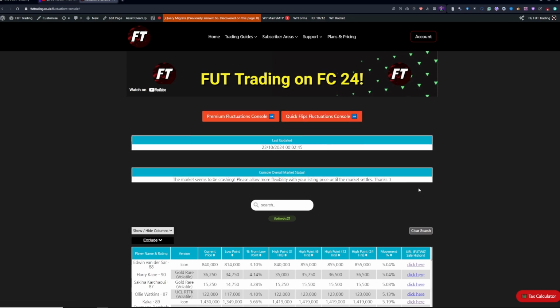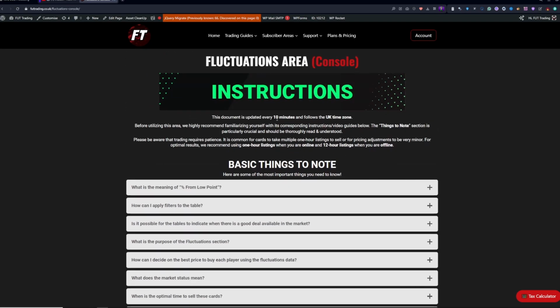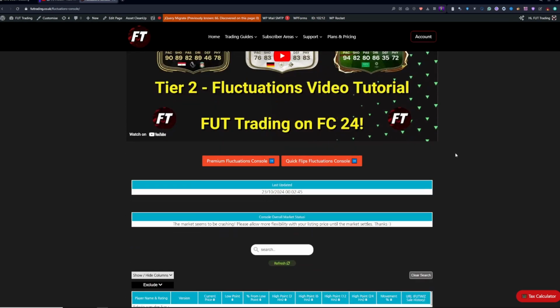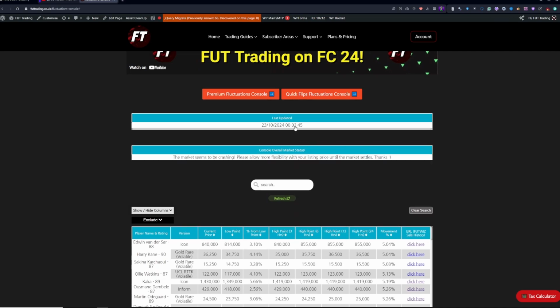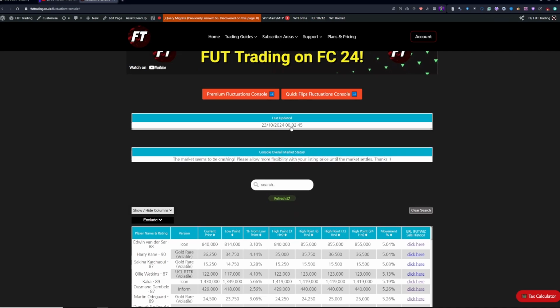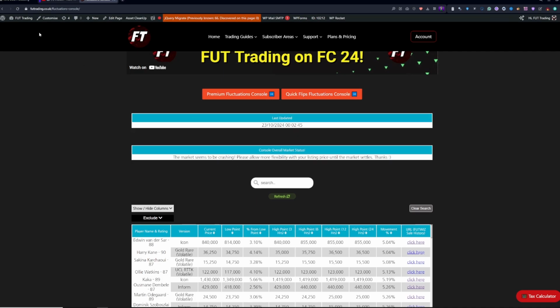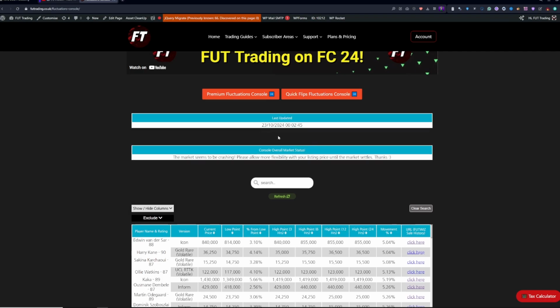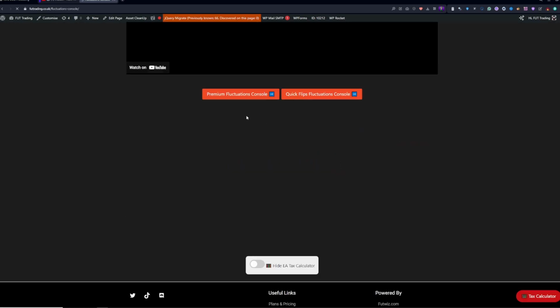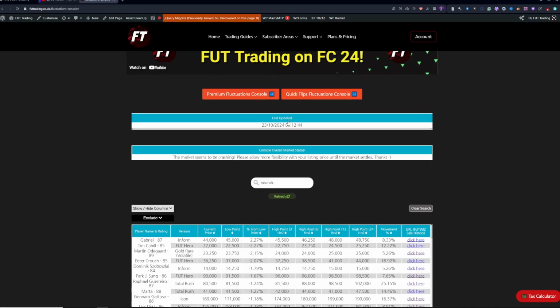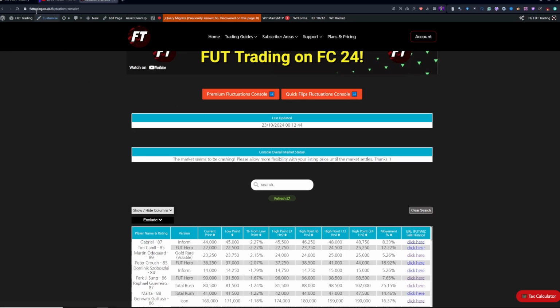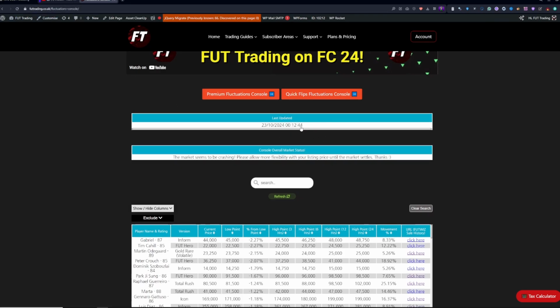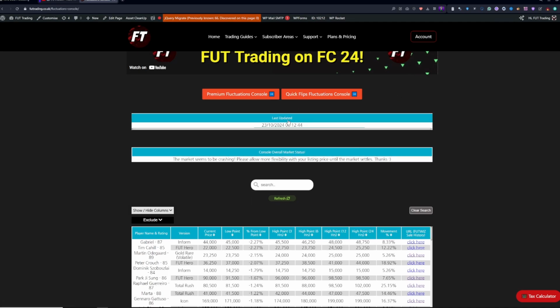So for this page, as it says at the top, the document updates every 10 minutes and follows the UK time zone. You can see right in here, the last update was at 002, which means at 12 minutes past roughly, it will update again if you refresh the page, okay? The time right now is 15, so if I refresh the page, the update will change. Again, sometimes it can take around a minute after it's due to update before the page will update the data, so sometimes you have to refresh a couple of times before the timestamp will update. Now you can see we're on the latest data.